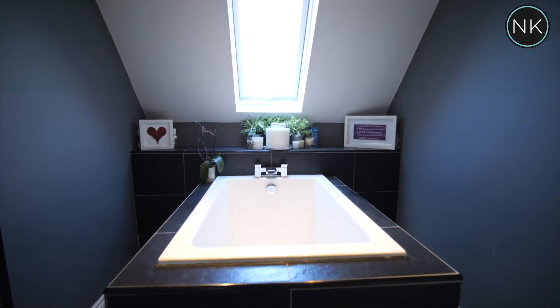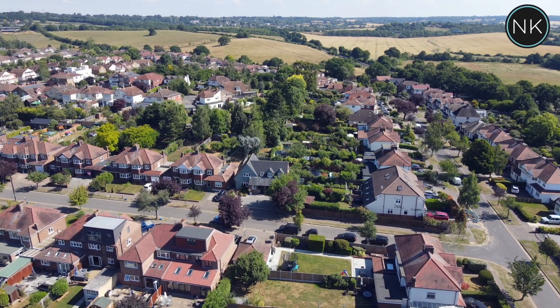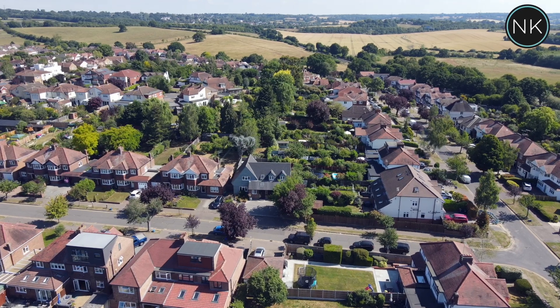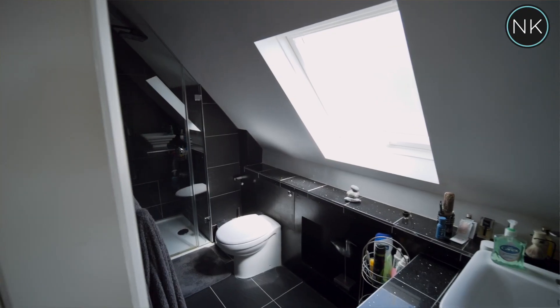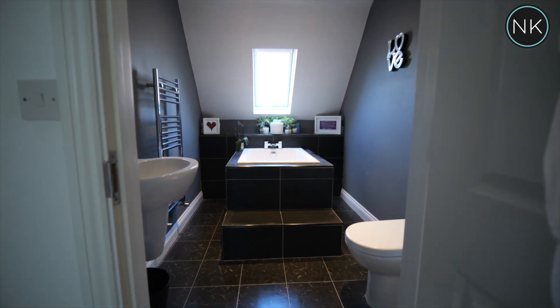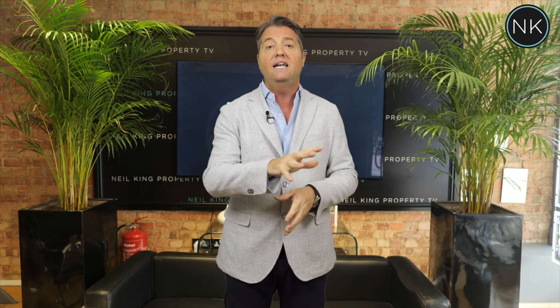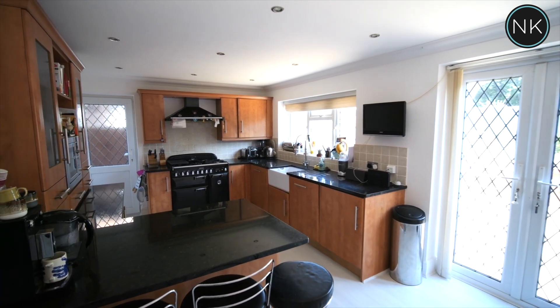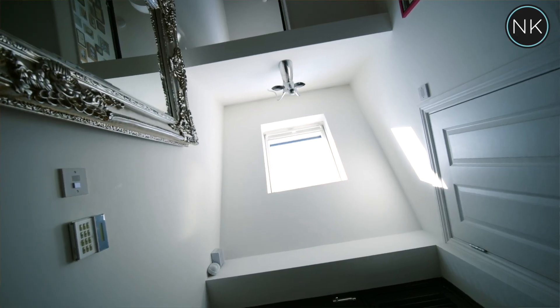That's the tour around number 2a Elizabeth Drive — let's have a quick recap on the seven highlights of this property. Three great size bedrooms, including a walk-in wet room to the master and that impressive family bathroom with its lovely bath centre stage. On the ground floor there's a lovely lounge, a super open-plan kitchen breakfast room with great views over the patio and rear garden, a hallway that floods the home with natural light, a ground-floor cloakroom, and a room used as a study or second reception room.